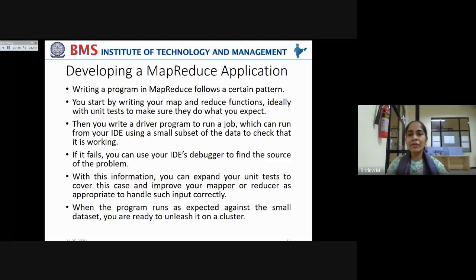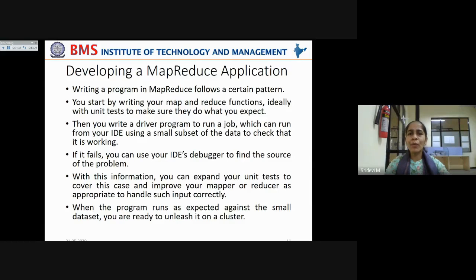Then you write a driver program to run a job which can run from your IDE using a small subset of the data to check that it is working. Because you can't directly start running your job on a larger cluster with large volumes of data. First, you have to write a small driver program to run the job, which can run from your IDE itself.